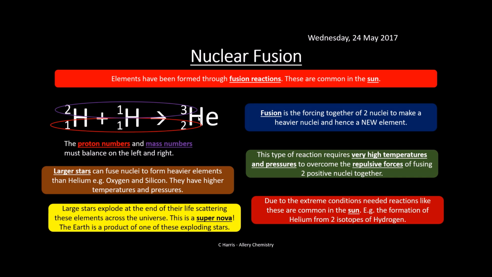So actually, we are a product of a star that exploded a long, long time ago. So yeah, that's basically where these elements come from. So thanks to these suns and these stars that are fusing these elements together, we have the materials and metals and elements that we do today.